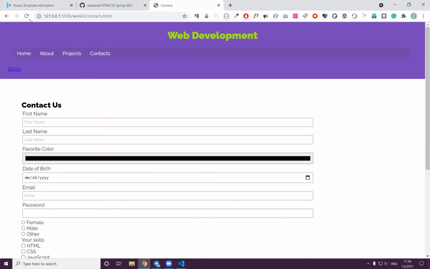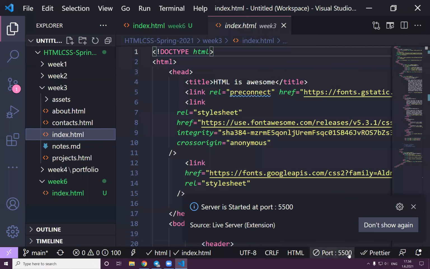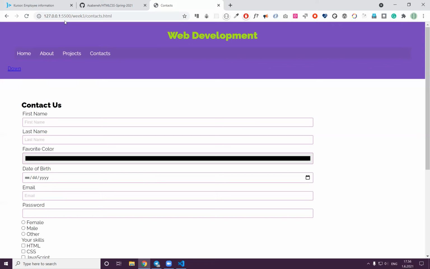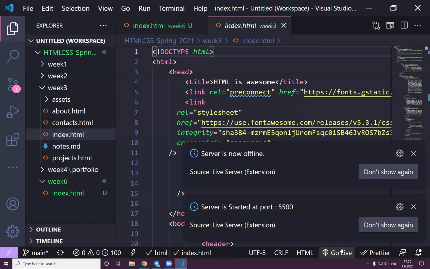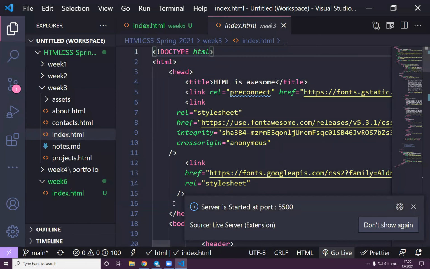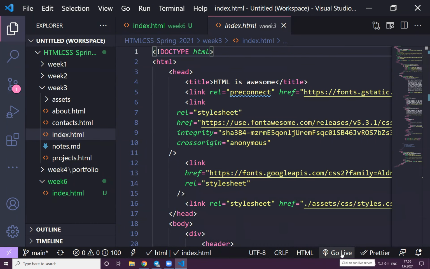And to stop this, guys, whenever you want to stop it, because we just launched it, you have to click here. It's running at port 5500, and when you click here, it stops. Then if you want to go live again, you just click here again.